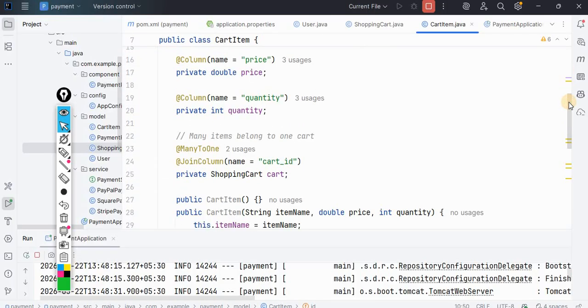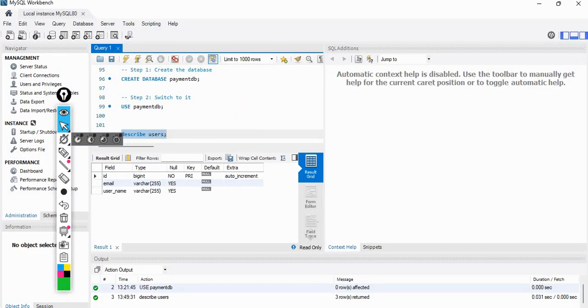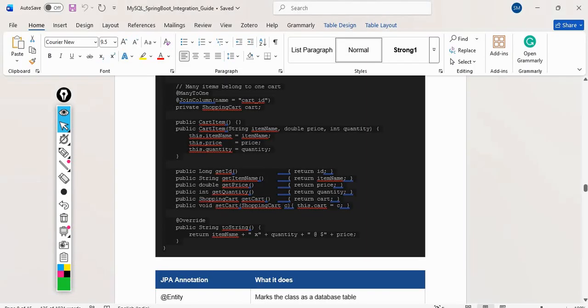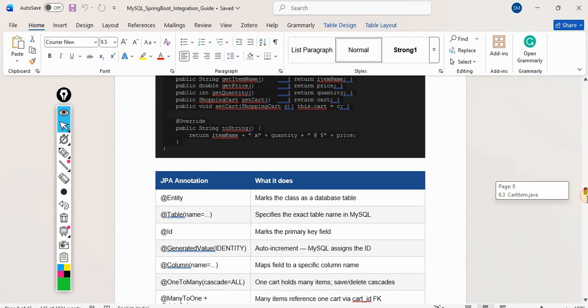It is many to one. Okay. Join column is this one. This we have seen in the morning. So till now everything is okay. Yes, sir. Okay. Then we will move forward. This is done.